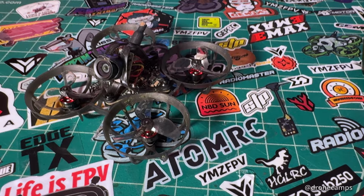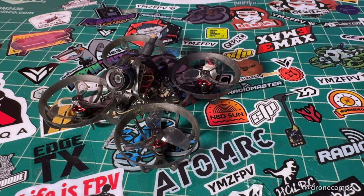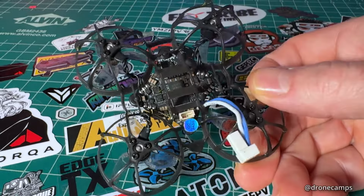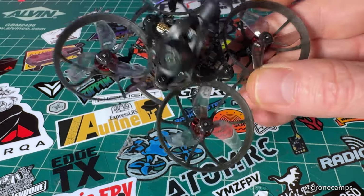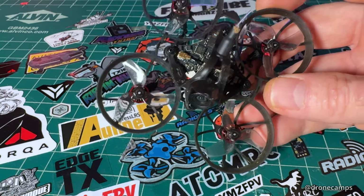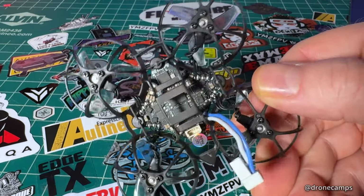So let's talk about the quad itself. We reviewed the Air65 a while back, and what's the big difference between this one and the original Air65? Well, this is a brand new flight controller. This is a 5-in-1 F4 flight controller, so a little nicer, and I definitely feel the performance of this one versus the 4-in-1 version of the flight controller for the brushless Air65, the original one.